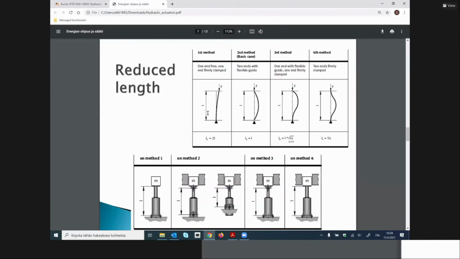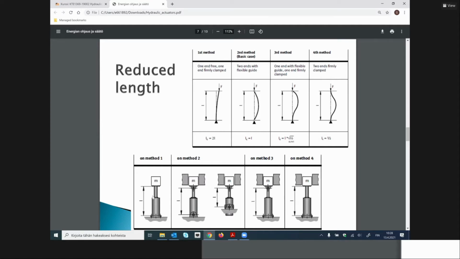And since you have been studying this with Seppo, I suppose that you recognize these 4 different Euler methods for buckling, or is it so? Yes, it is. And here you can see now the difference, if you have a fixed mounting or some kind of flexible mounting with the bearing.